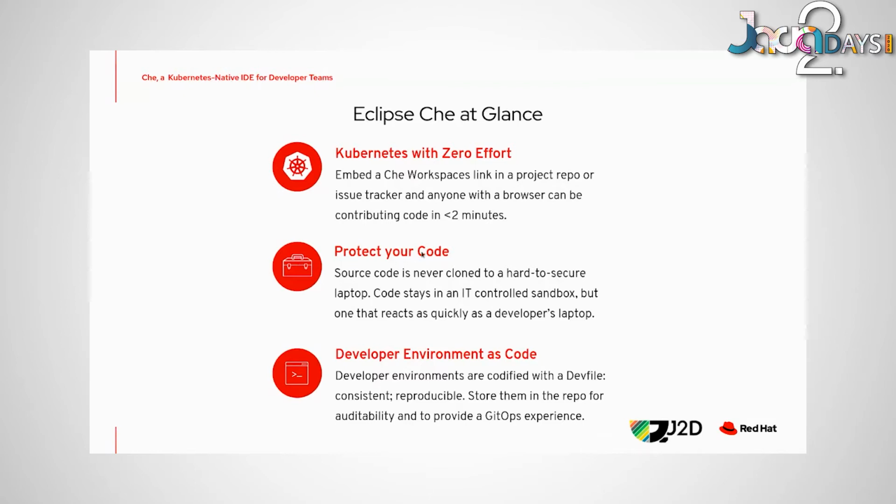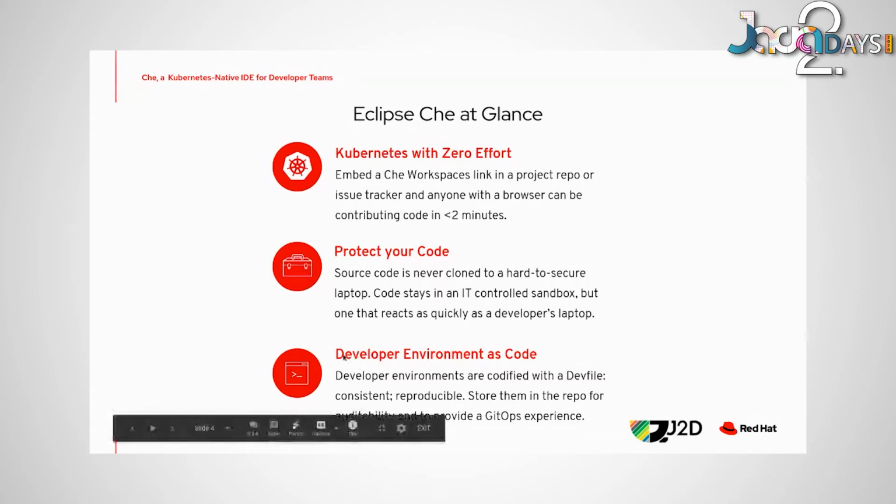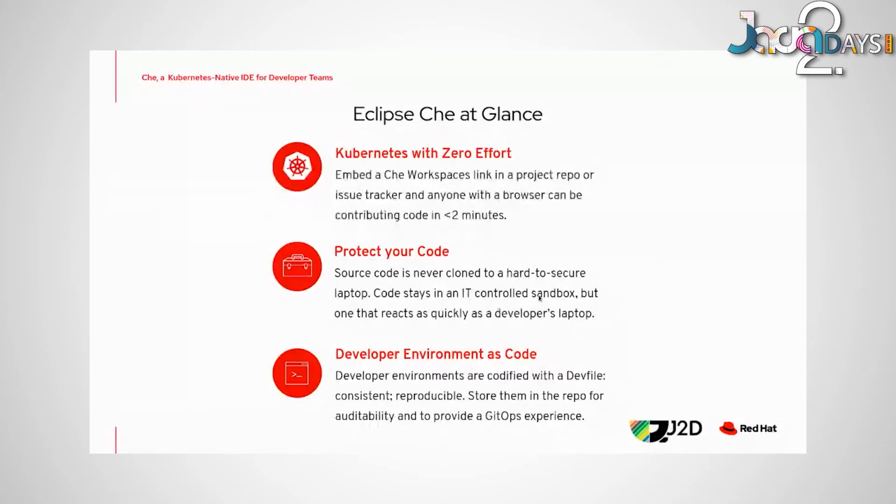The third thing is the developer environment as code. It takes inspiration from infrastructure as code, but we are adding things like the project to clone, the predefined commands, the container to build your application and the containers to run your application, and that can generate new workspaces on demand and isolated.